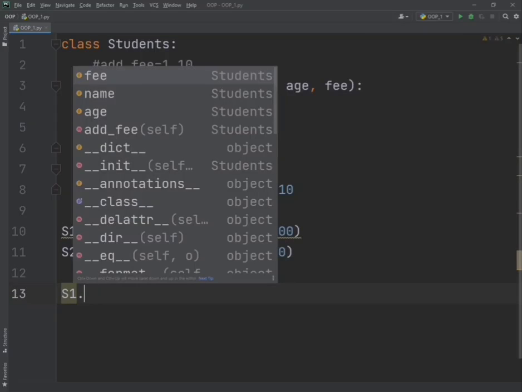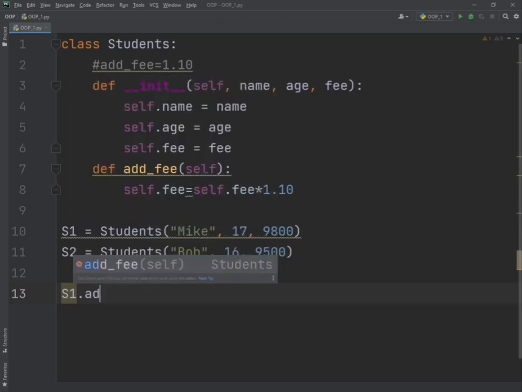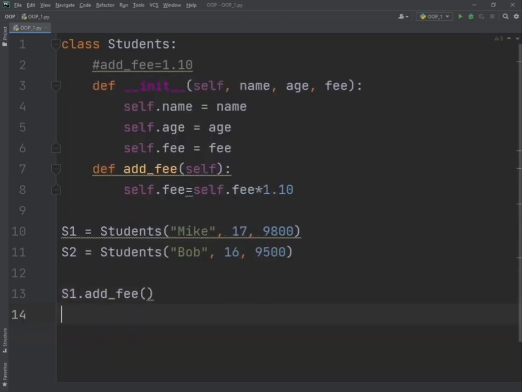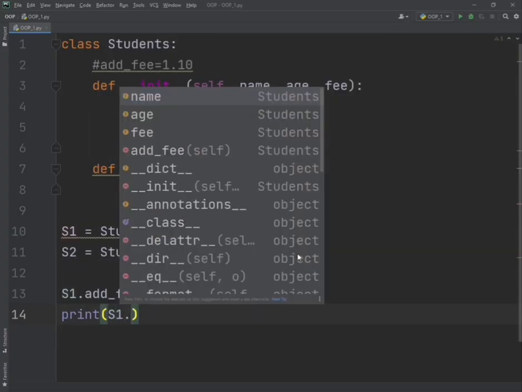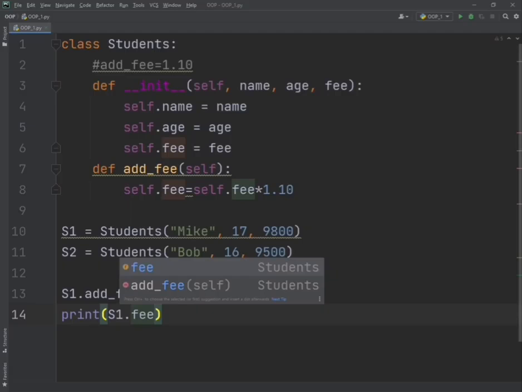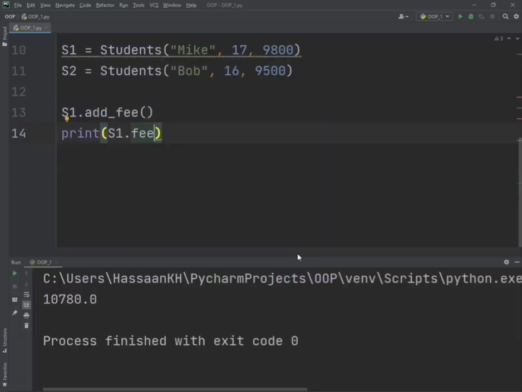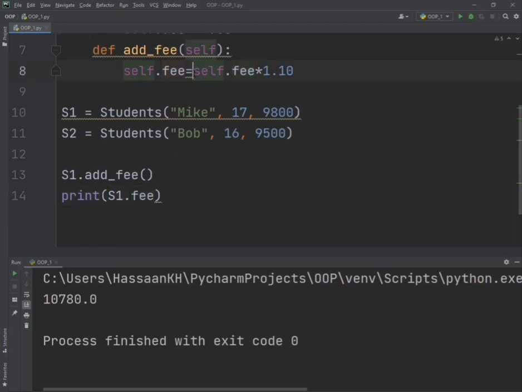Now if I want to increase the fee of the S1 student, then I have to write here s1.add fee with empty parentheses, and you guys can see here if I print s1.fee, it gives out an increased value which is 10,780, but it is giving us a float number, so let's change it to int and now print the code, and you guys can see it is working perfectly.